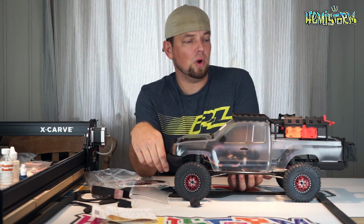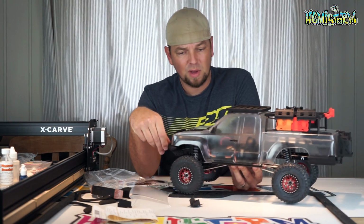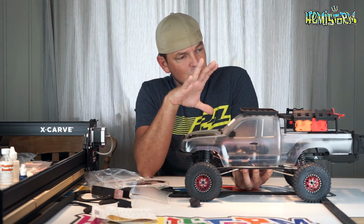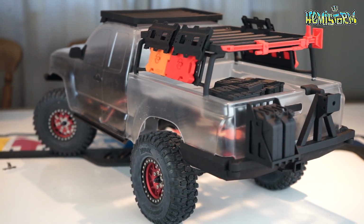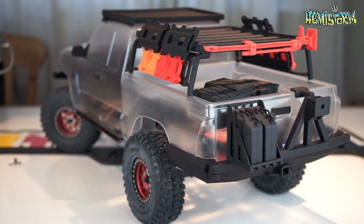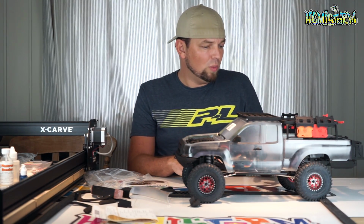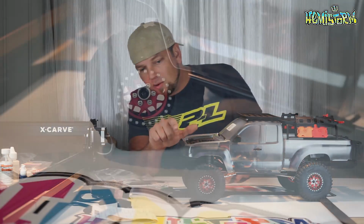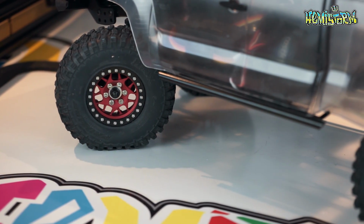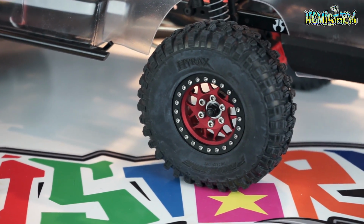Today we're taking a look at the Proline Metric body and all of the Night Customs accessories that you will be able to get for it. Just for the sake of demonstration, I used an Axial SCX-10-2 chassis just because most of the parts are actually designed around that. I didn't feel like hacking up one of my other trucks, and all these bumper holes, body post holes and all that stuff lines up really well with this particular chassis. So that's what you're looking at. These are Vanquish 1.9 rims, some small size Proline Hyrax tires. Links to all that stuff will be in the video description box.